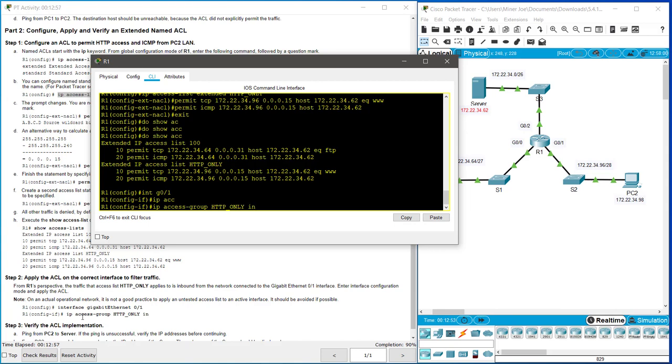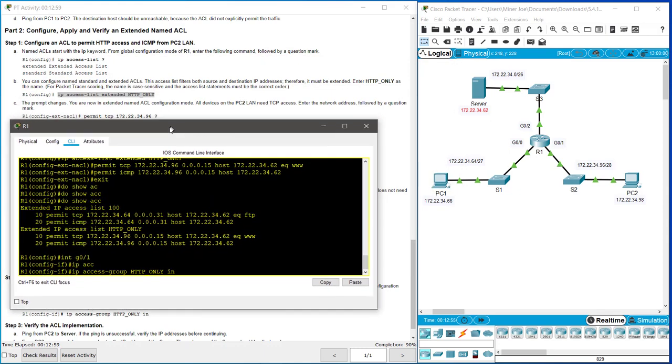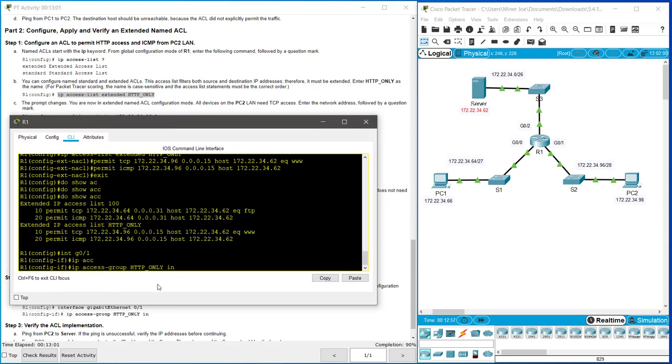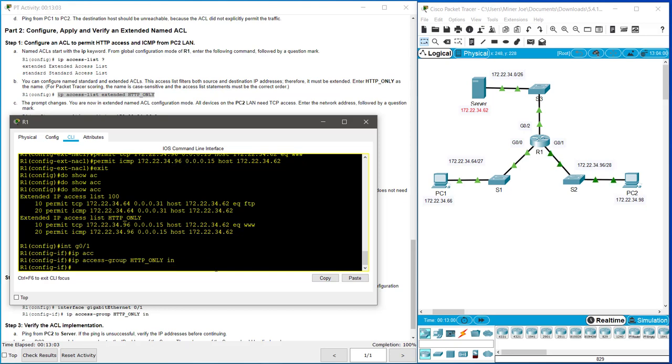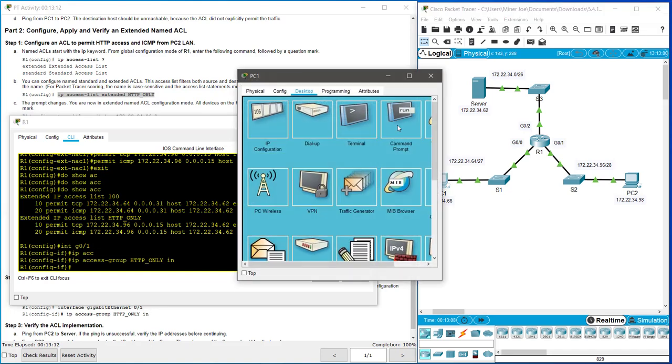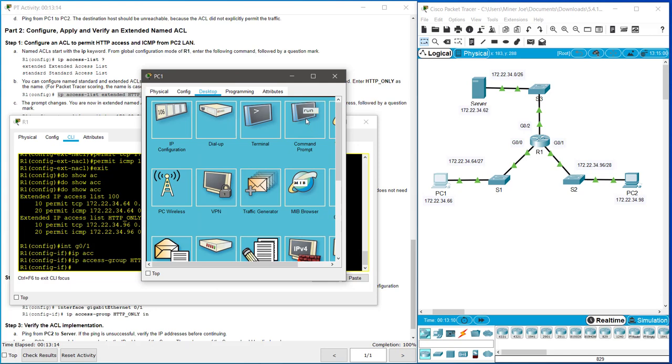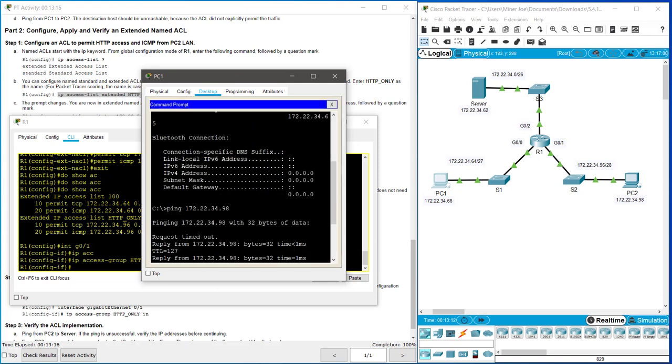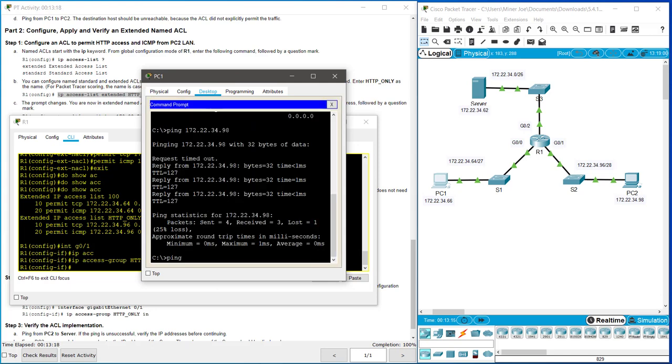That is exactly what we have. It's going to go right here. You can see it's exactly what we have here. And we hit enter, and we got 100%, and we've got it working, and everything's good. If you wanted to test anything, you could get to PC1, and we'll just do a quick test on PC1. So PC1, I'm going to just scroll down here. I'm going to do a ping.